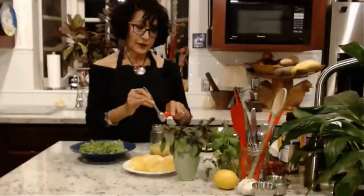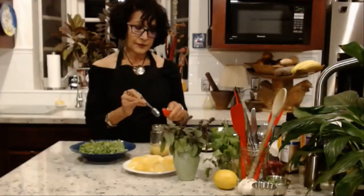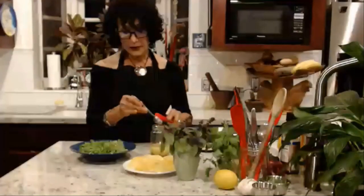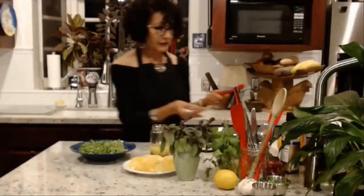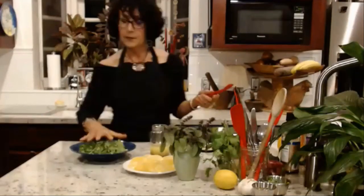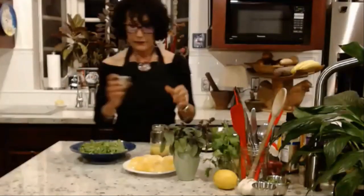So we have the almond butter to give it a richness to balance out the bitterness of the greens. We have the orange juice to help release the calcium in the arugula. And we have 2 tablespoons of tamari.